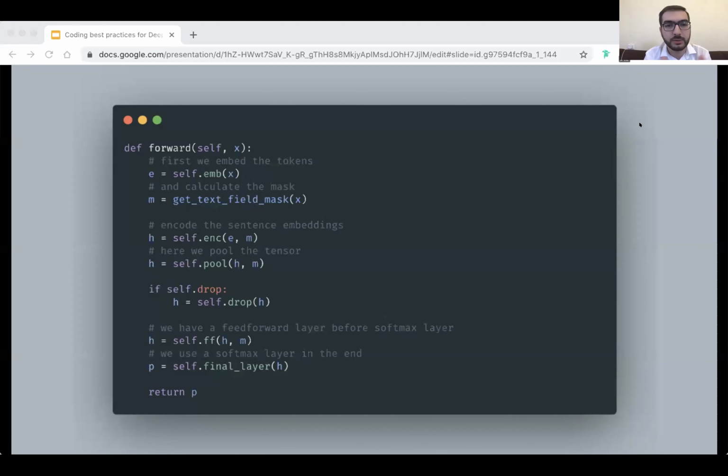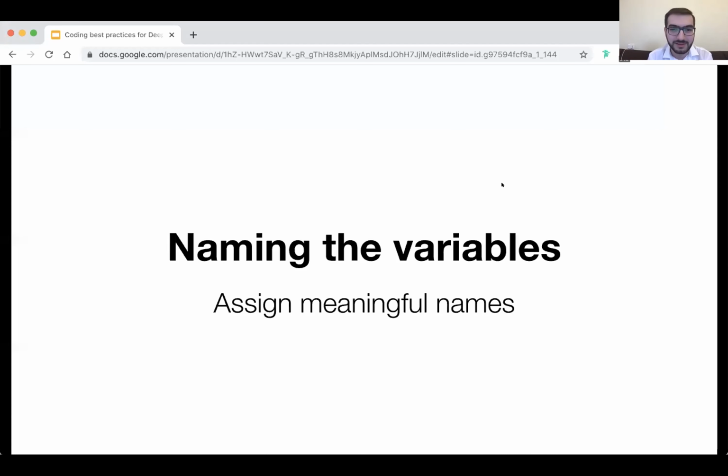At least here, we can see that all the variables are one-letter variables, which is like the worst practice I've ever seen in data science, and I continue to see it again and again, especially in some tutorials for beginners. So it is the worst thing to see.